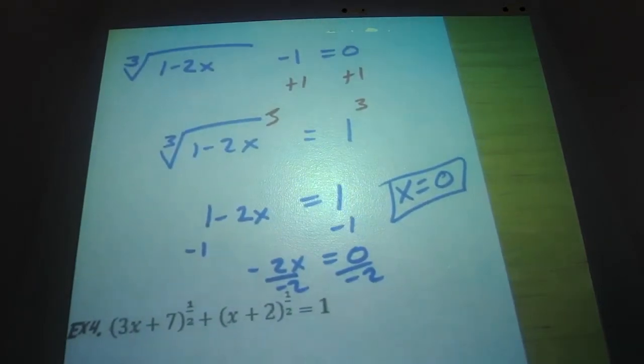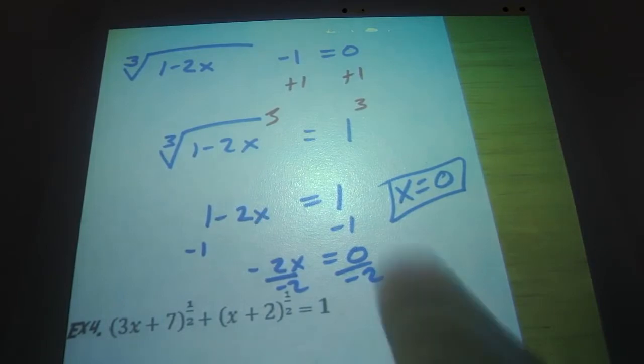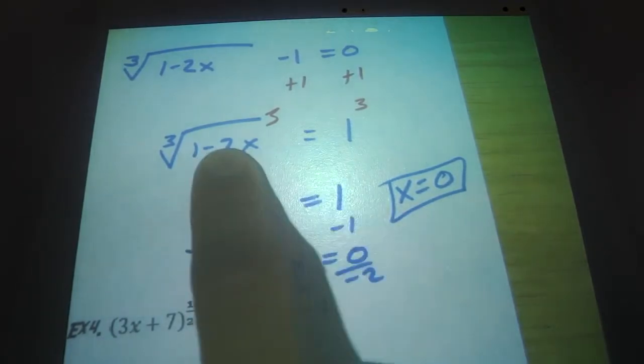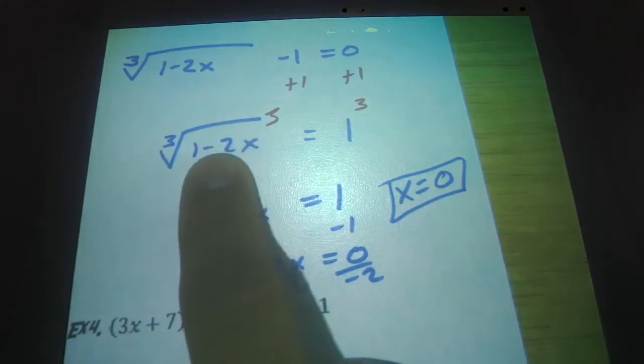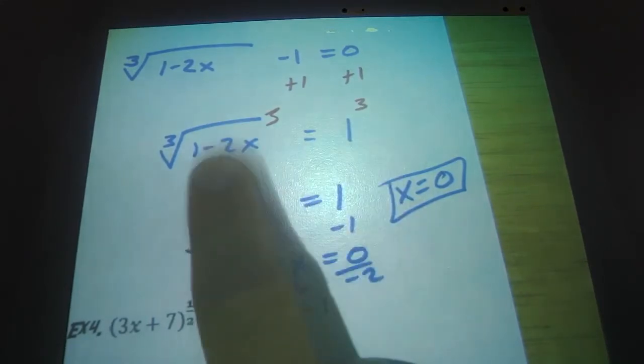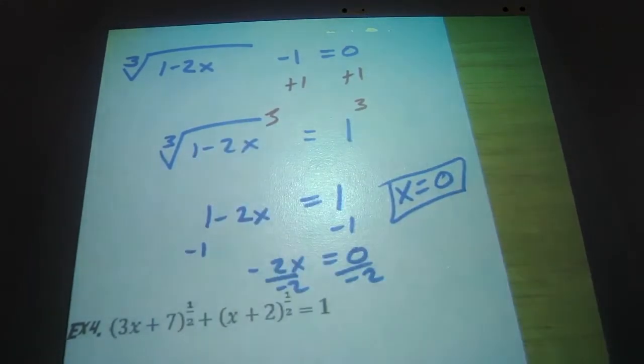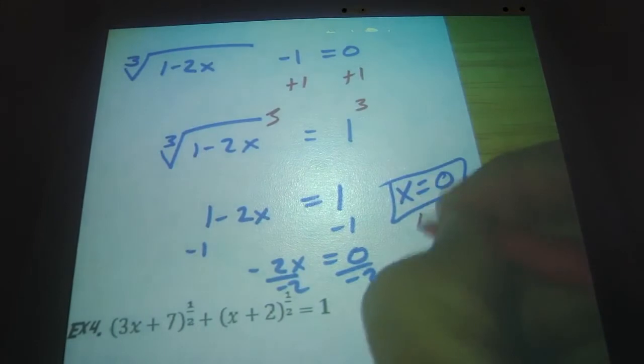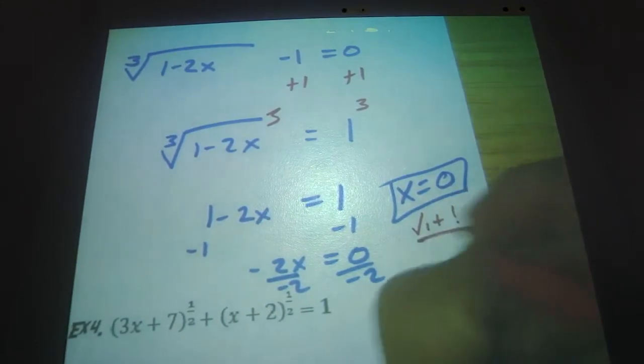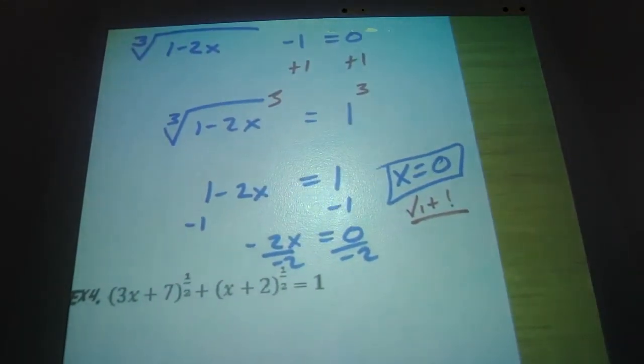Now, before you put that into my math lab, we should always check it, because every once in a while you can get what we call extraneous solutions. Okay? So I'm going to go ahead and plug it in. Usually I plug it in to where I have my cube root or square root equal to my stuff. All right. So go ahead and check these.